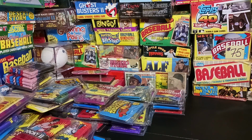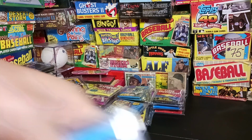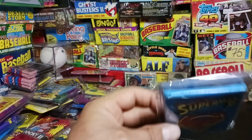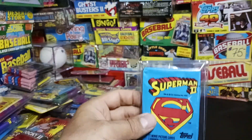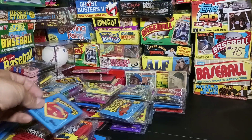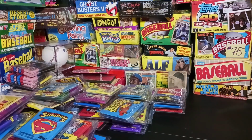Anyways, let's get some more 1980s before we hit on to 81. We got some Superman 2. We saw some Superman 1 beforehand. Big, thick pack. I need to put a lot of these into different holders there. Oh man, I'm going to have to reorganize everything. Let's see who we're fooling.